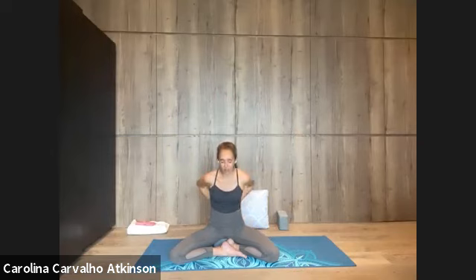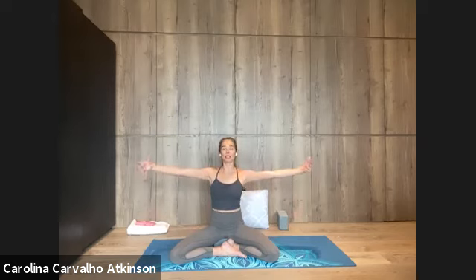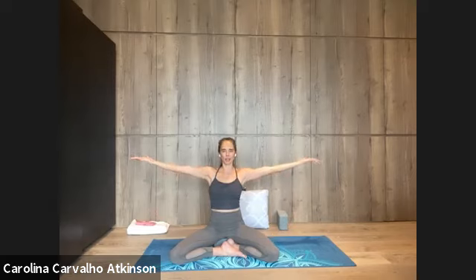Arms open wide, breathe out, interlace hands behind the hips. Extend the arms back and lift the chest. You can maintain your eyes closed, connecting to Anahata Chakra. Notice what is there for you at the very center of the chest. Back of the neck is long. Try lifting the hands a little bit higher off the floor and take one more breath. Release your hands and open your arms out with the palms facing up. Take another breath here, spread the fingers wide, palms facing up, stretch out the arms.